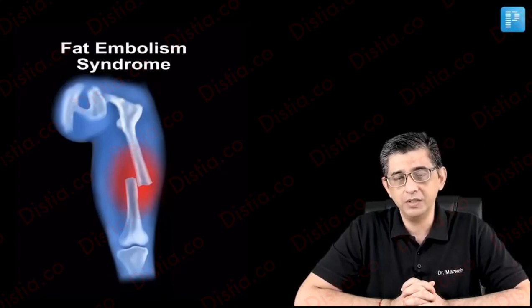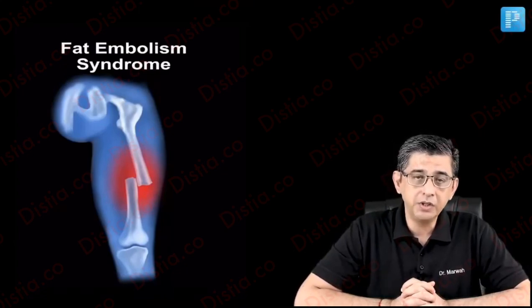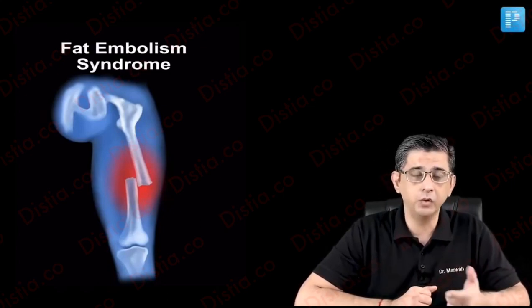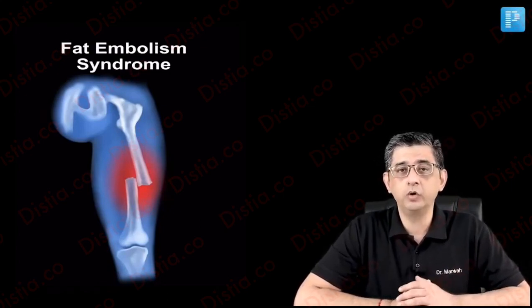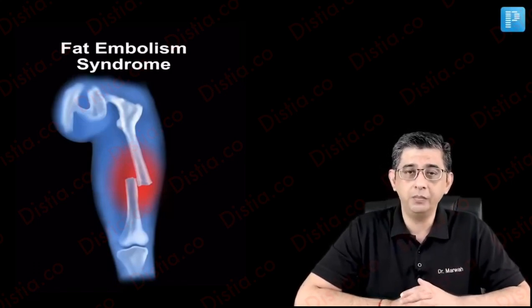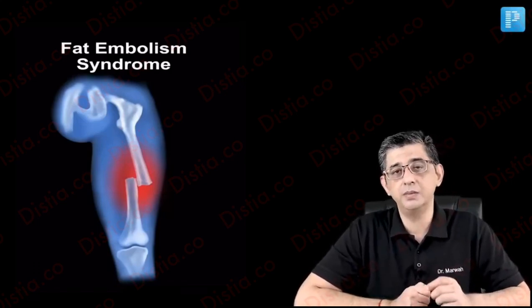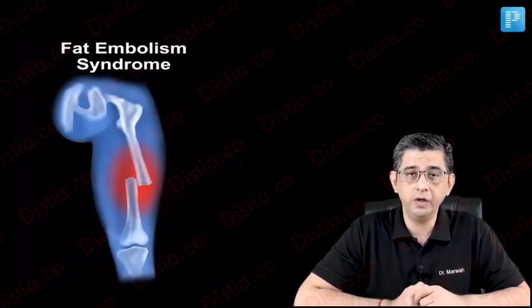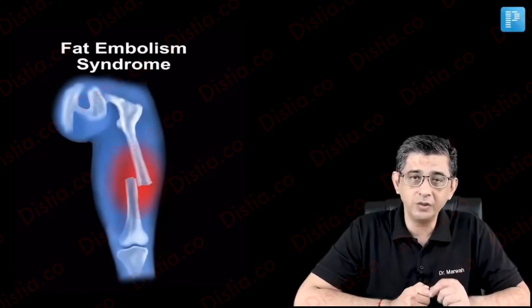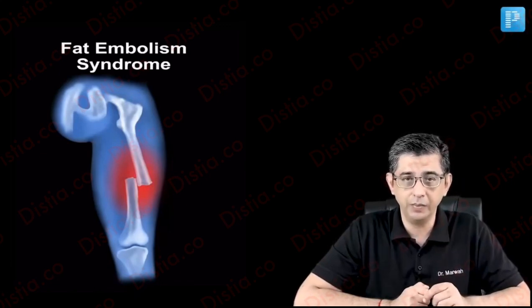Hey guys, welcome back. The topic we're going to study today is fat embolism syndrome. In fact, there are two terms that you will encounter. One is fat embolism, the second is fat embolism syndrome. With the majority of orthopedic procedures, especially the ones related to nailing in the bone, there can be fat embolism, but the inbuilt systems of the body prevent the development of fat embolism syndrome in the patient. Now let us look at what actually happens in fat embolism syndrome.